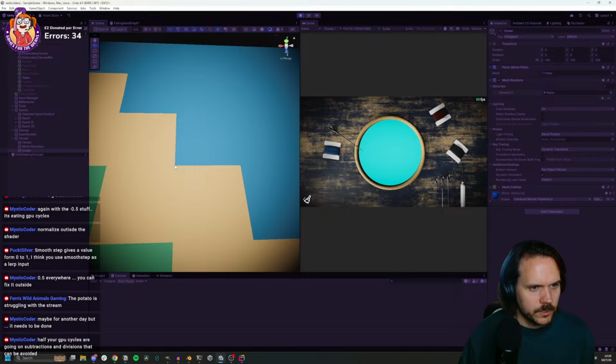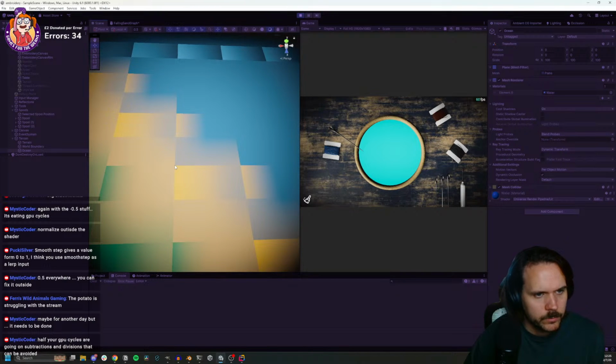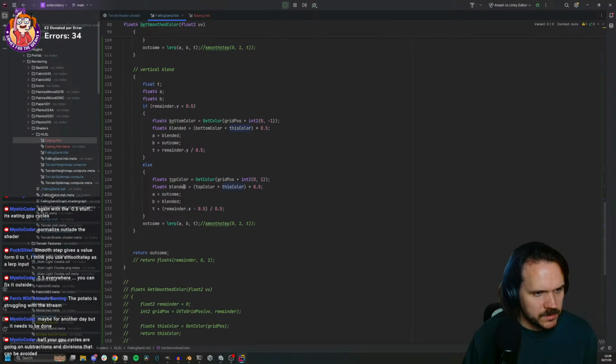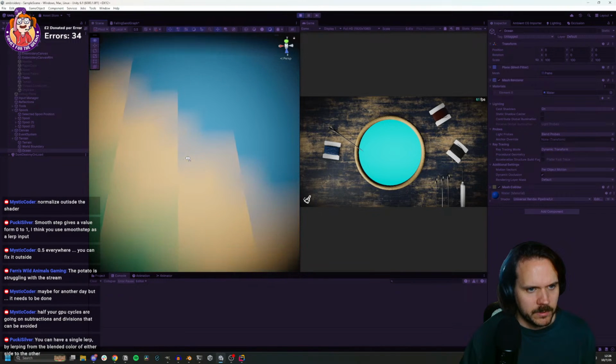We have a particle starting right here. And halfway through, it's kind of jumping colors. So we're good on the x-axis there. On the y-axis, we're missing something. Y. That's why. Okay, we're kind of getting something.